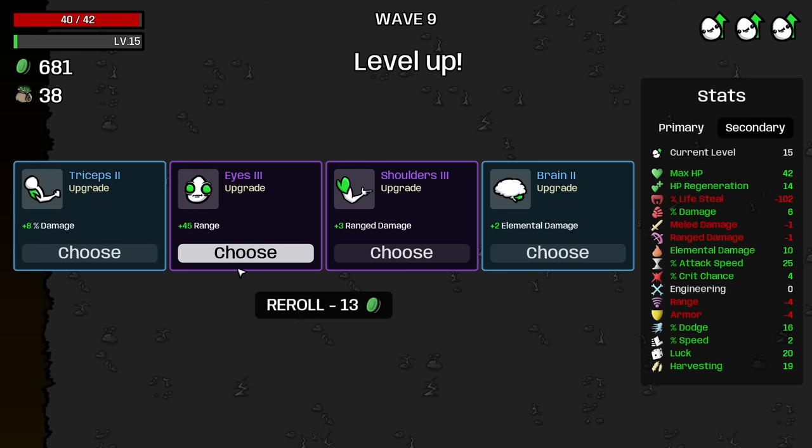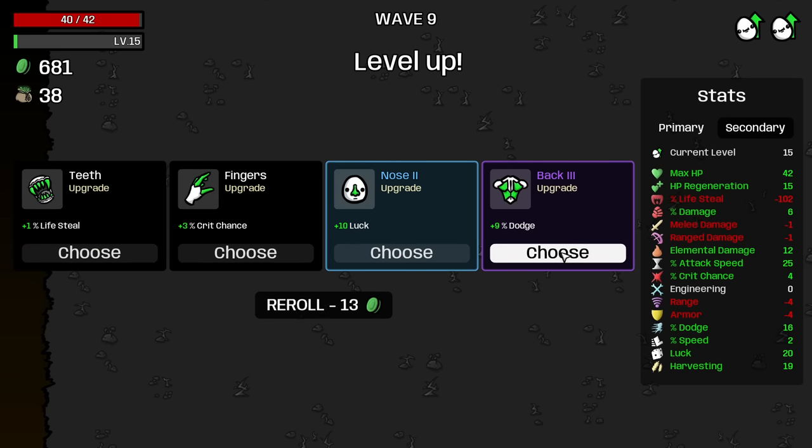Actually, I do want dodge. Whatever. Range damage, elemental damage, 2, nice. 9 dodge, 10 luck. I'm going to say 10 luck. 12, 9 dodge.